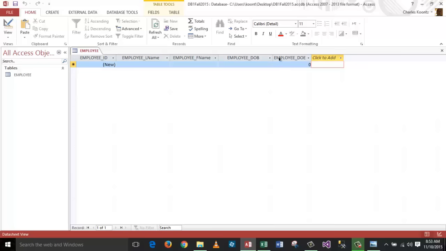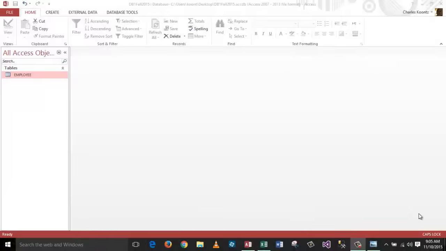Okay, so there we have it. We've just created our first table, and the next step in the process would be to do the same thing and create the insurance table, and then turn right around and do the same thing to create the audit table.